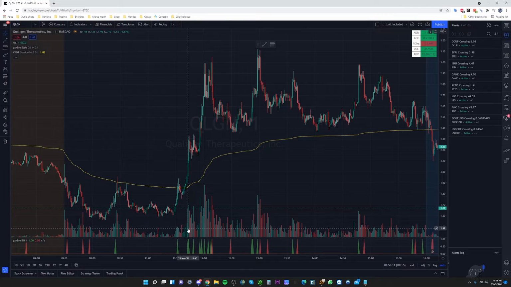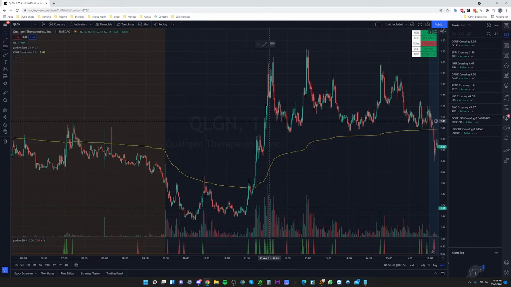Plus there is a lot of volume coming in, as you can see, and this is really a bad time to be short, because as you can see, a squeeze was coming. Okay, so you had some sign here that it will go bad for you if you hold into your short. And then when that happened, you can see that the stock QLGN just stayed above the VWAP almost all the rest of the day. So that's quite impressive, because if you try to short above this VWAP, unless you are a very experienced trader, it's not a good idea.